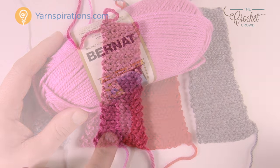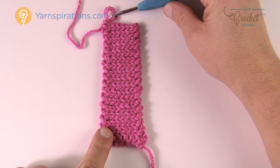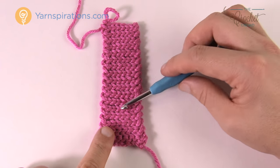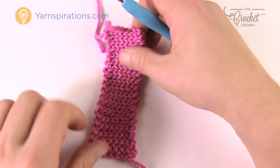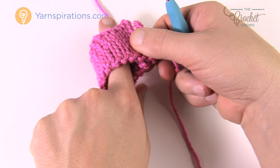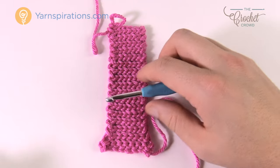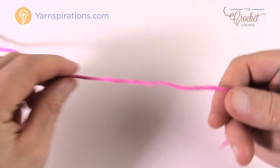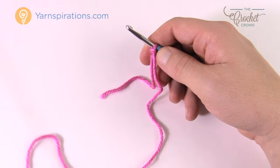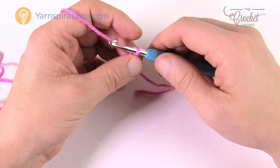Let's begin the cuff. We're doing the six to eight years of age size, which is a total of five inches from top to bottom. Notice where I finished off — I haven't fastened off — and notice where the tail is where I started; they're opposite to each other. You want to make sure you're consistent with your work. We're going to create a slip knot, and because you're working in slip stitching you want to make sure there's not a lot of tension to the yarn and that you have lots of extra yarn so there's no pull to it. We want to chain a total of nine.